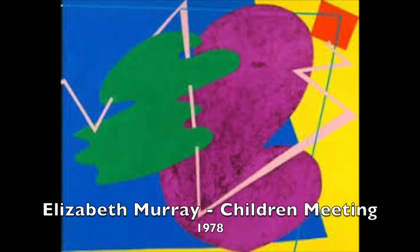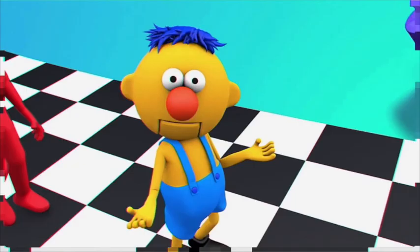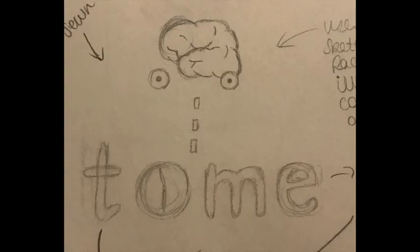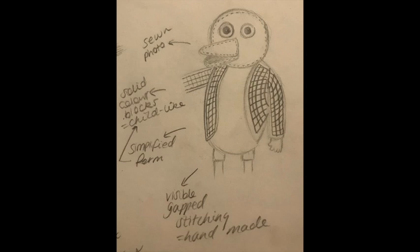I feel that Murray's work is somewhat similar to Becky Sloan's and Joseph Pelling's Don't Hug Me, I'm Scared, because the simplistic shapes are somewhat similar. However, I feel that Murray's are much more fluid due to the curves that she uses, as well as the fact that her shapes are far more abstract, whereas the ones that Becky Sloan and Joseph Pelling use are definitely more simplistic, and they use two-dimensional shapes which are layered on top of one another in order to create a form that is recognisable.